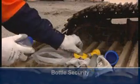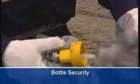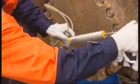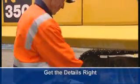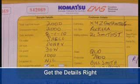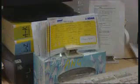Open the KOWA bottle only when the sample is ready to be taken and seal it immediately afterwards to prevent contamination. Leave an air pocket within the bottle to guarantee normal oxidization en route to the laboratory. There's a mark on the side of the bottle to indicate when sufficient sampling has been taken. KOWA's diagnostic card is an essential component of analysis. Properly completed, it provides a ready guide to the ongoing service history of the machine.